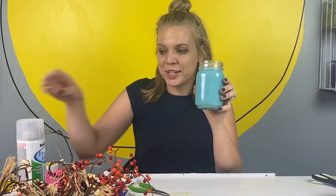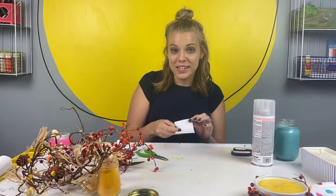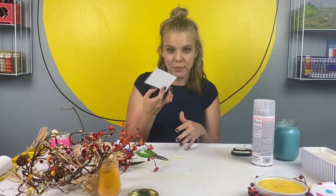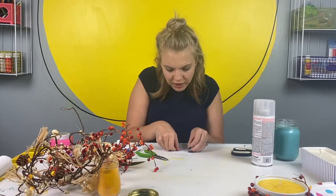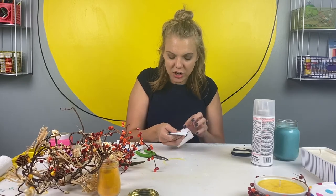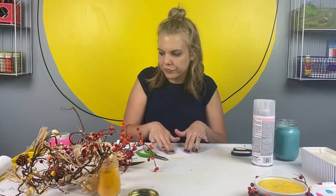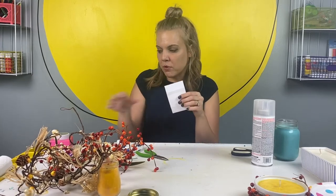With this one, I'm going to use this frosted glass spray paint, which I love. Not everybody stocks fall stickers, so I'll show you how to make your own really cheap. These are just multi-use labels. I'm going to peel them so that they overlap. I don't really need this sticker to look good. I just need it to act as a resist for the spray paint. So I overlapped them, so now I basically have one big label.